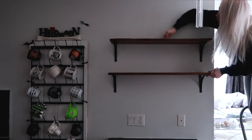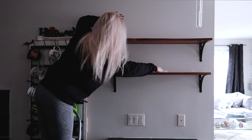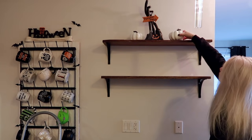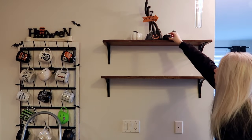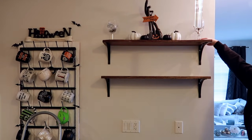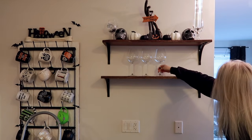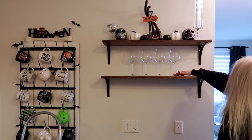I ended up going a completely different direction from where I started. I originally had this pumpkin patch sign out at the front door but I feel like it kept getting lost because it's so small, so I moved it into the kitchen. It's cute because it points to the living room corner shelves which are stacked with pumpkins. I was starting to run low in the pumpkin department, and then I lucked out when I went to Party City and found these really nice white ones that have glittery black stems. I also added some black pumpkins, put my spooky wine glasses from last year on display, and finished off with these skulls that I found at the dollar store.